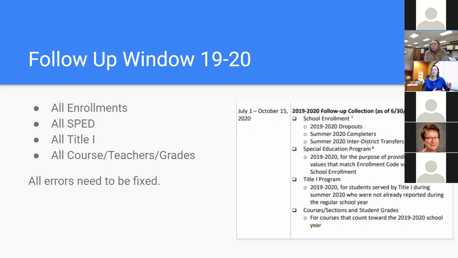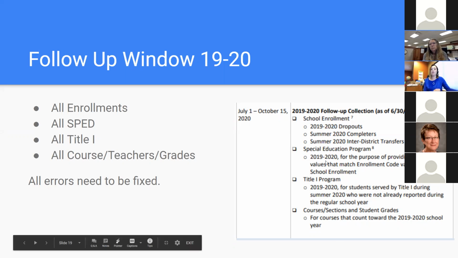They have already started pulling that locked data and using it for state aid. So if there are some things that are wrong, that's not going to change the state aid calculation as it sits now. You would have to go through another process in order to do that. So just be mindful that the only items that you can change are the ones that you see listed. The only items that will get changed are what you see listed here.